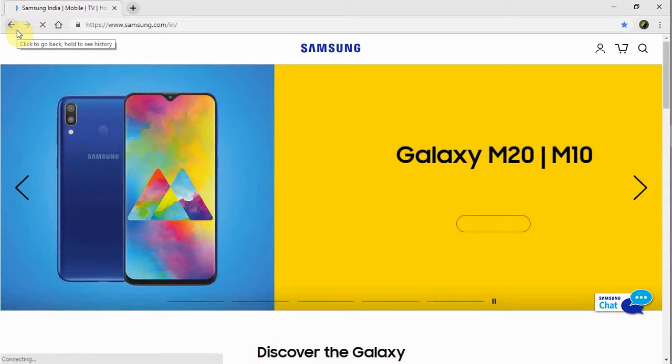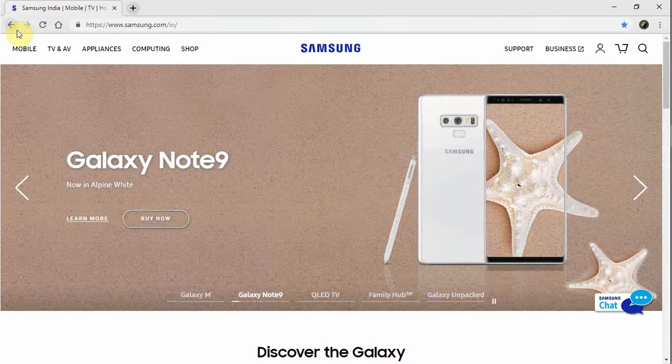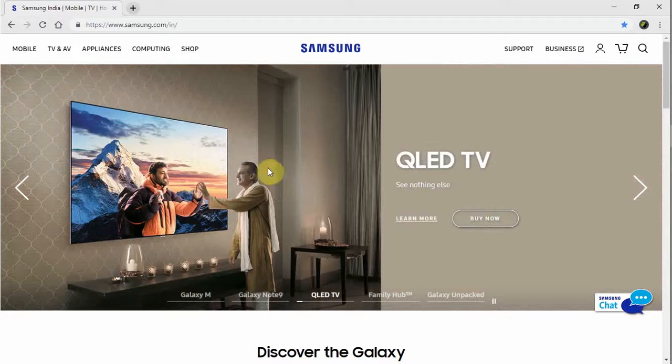Hello guys, today I'm going to be looking at the Samsung India website, and I've heard this is very different from the United States website regarding cell phones. I've had a look and it very much is. Just as you can tell by this cover image, there's quite a few differences, and I'm just going to get right into it right now.